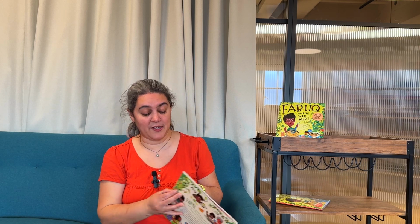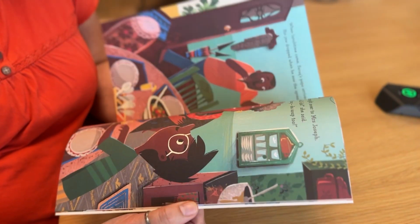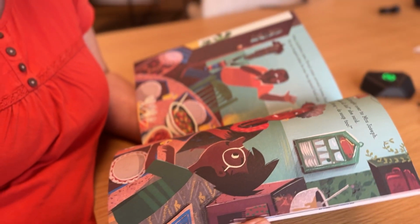The nicest thing to see is the kids who are making the lime cookies from the recipe at the back of the book and posting. Parents are sharing photos on social media and seeing these kids holding the book and holding their tray. There was one boy in particular holding his tray of lime cookies, and he's just got this most excited look on his face, and it's so cute to see.